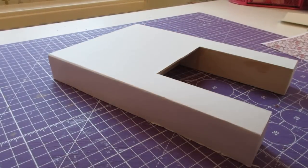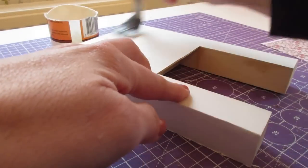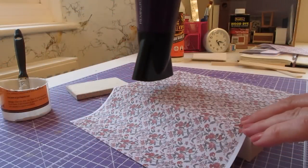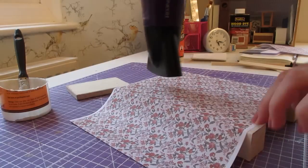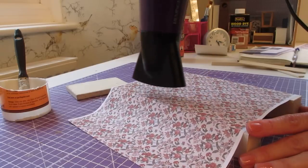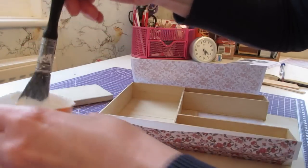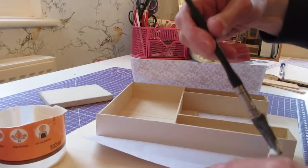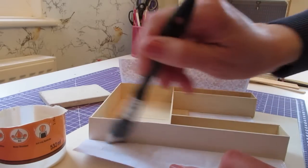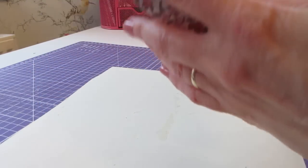Talking from experience here. Right, I've got a bit of glue left in there. So again, I'm just going to put it on the front first. So I've got a few wrinkles in here. So I'm just using my hairdryer, which will speed up the glue drying time, and then the paper will shrink back and pull out the wrinkles. So the hairdryer worked really well on those wrinkly areas, so I'm now going to continue around the sides. Okay, so that's the chimney breast done as well.